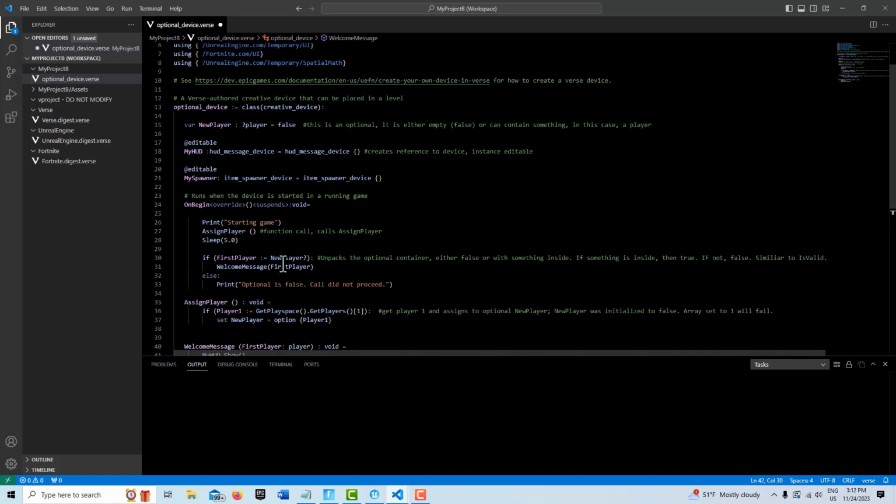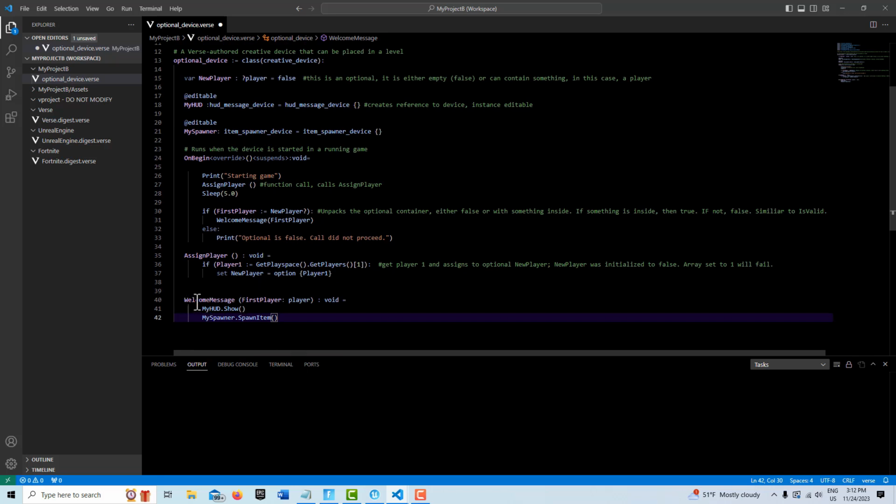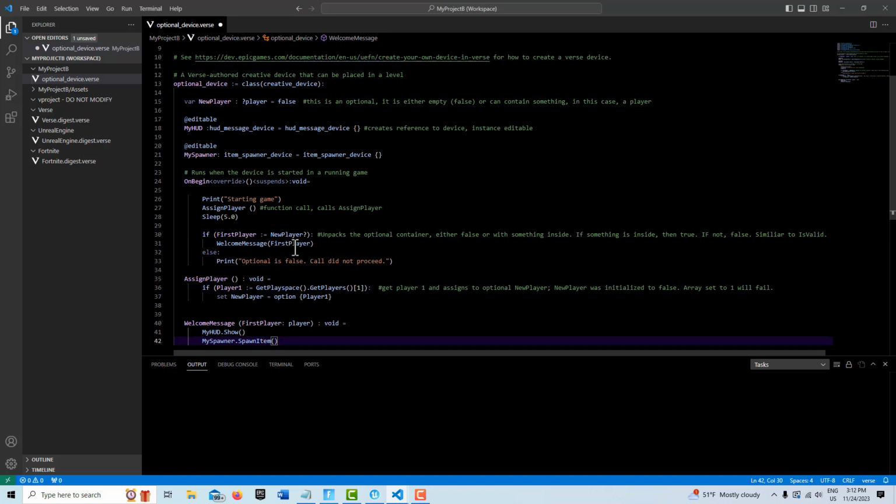So that's what's going to happen. If there is something, this is where we do basically our IsValid check, and we will make this call to this function down here that'll cause the HUD to display and spawn an item. If it's false, then we're just going to print out a string saying optional is false, call did not proceed.